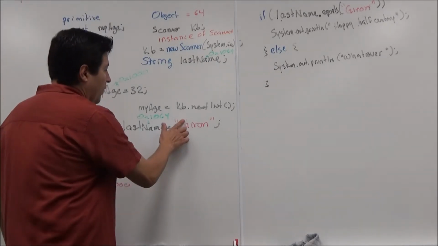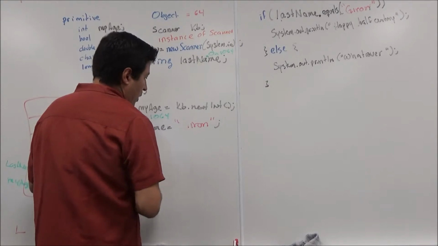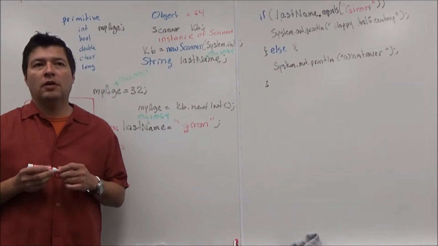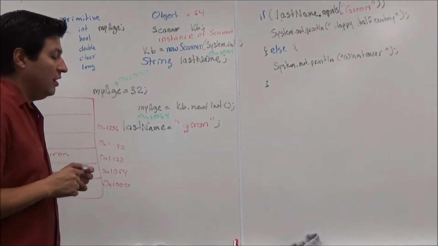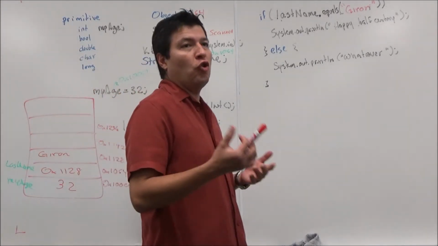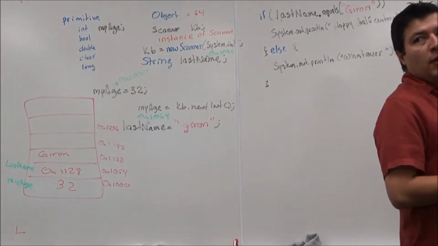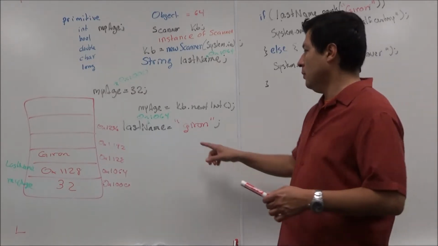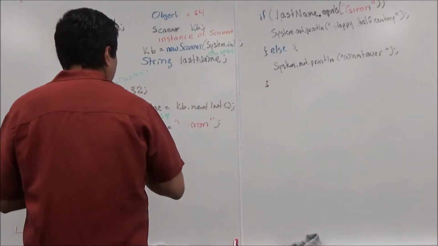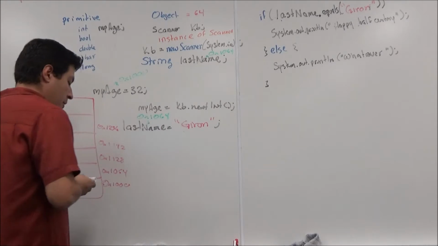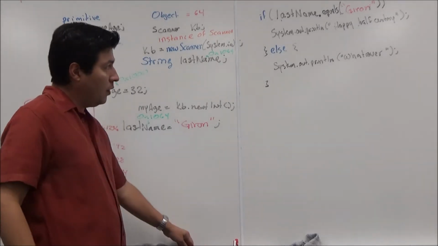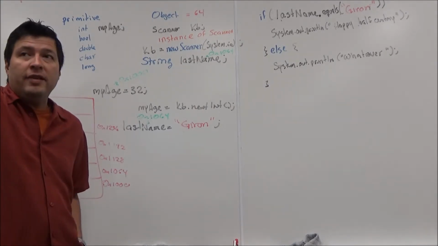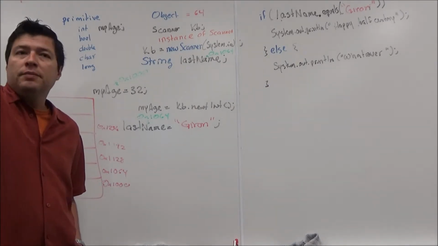So what if instead of uppercase, I use lowercase? Will that be true or false? False, right? There's another method in the string called equalsIgnoreCase that you can use if you don't want it to be case sensitive. But if you use the regular equals, then it's going to be case sensitive. Any questions?